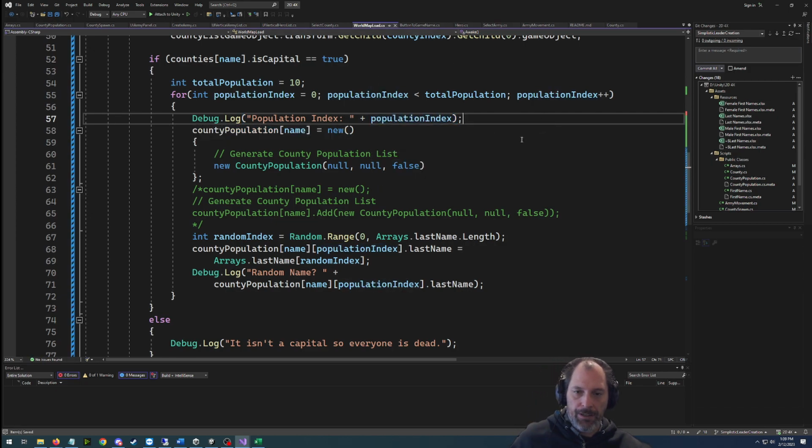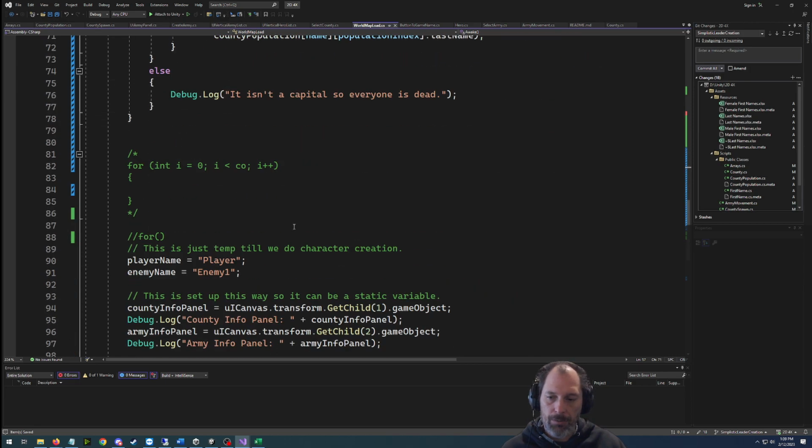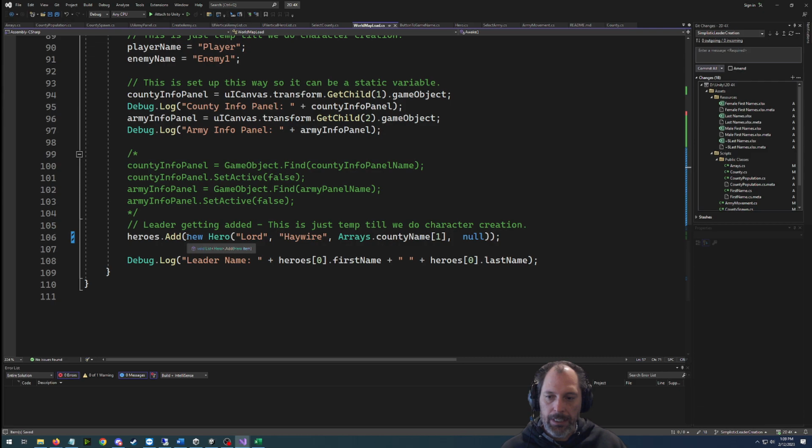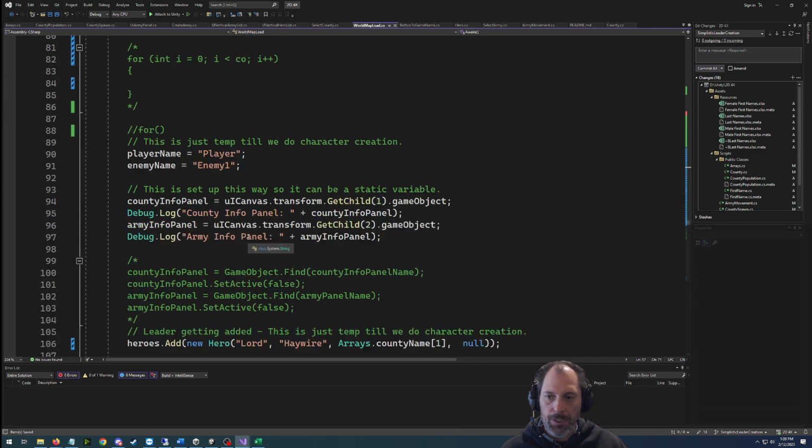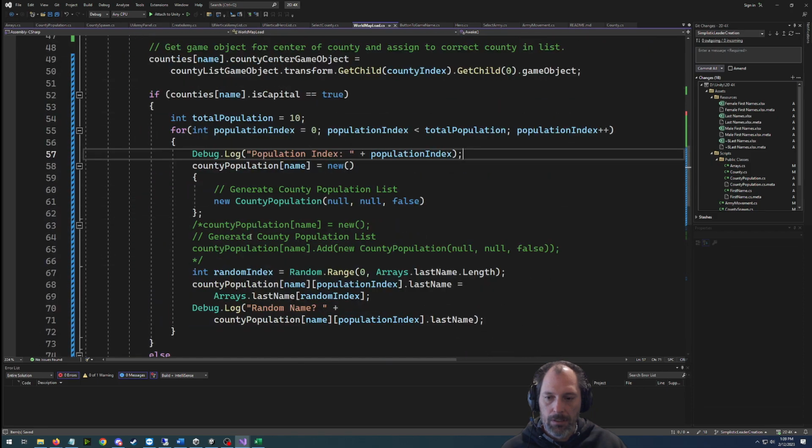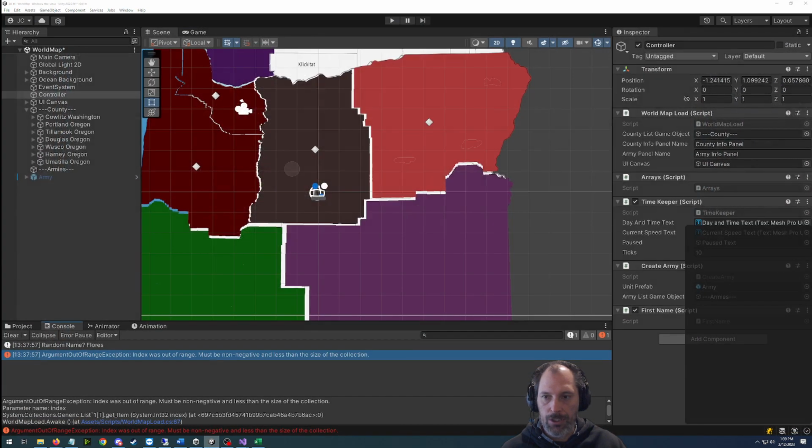Every problem that you encounter when you're trying to debug something will stick in your brain for later. So back to heroes, it just adds a new one in. You don't have to tell it which one it's adding in because that would be weird. But population index is going to be 0 to start with, right? Let's just double check. Did I save this? I did.